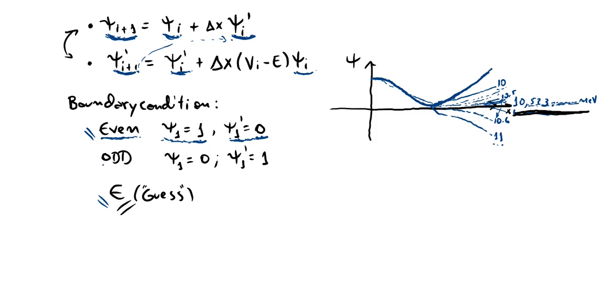If you chose the correct number, it will converge. Otherwise, you have to go through the procedure I described, changing the number little by little until you find the correct energy that satisfies your equation. Once you find this energy, this is going to be the ground state energy of your system. I'm going to call it E0, so that you know that these indexes are for even solutions. Now let's say that you found E0.